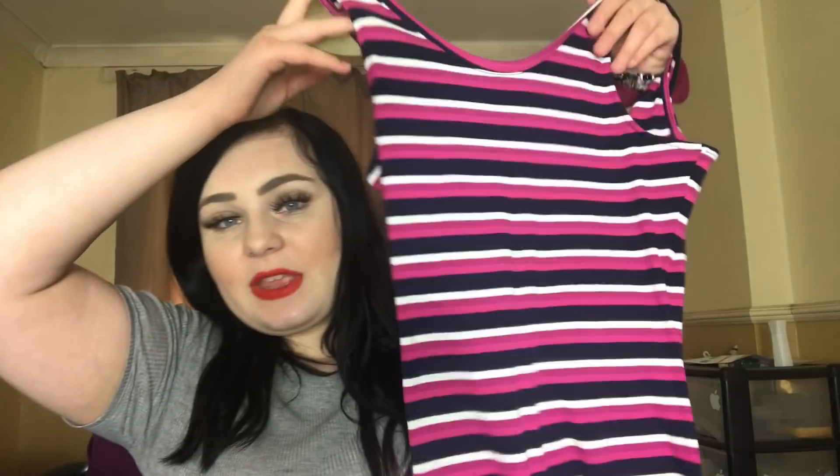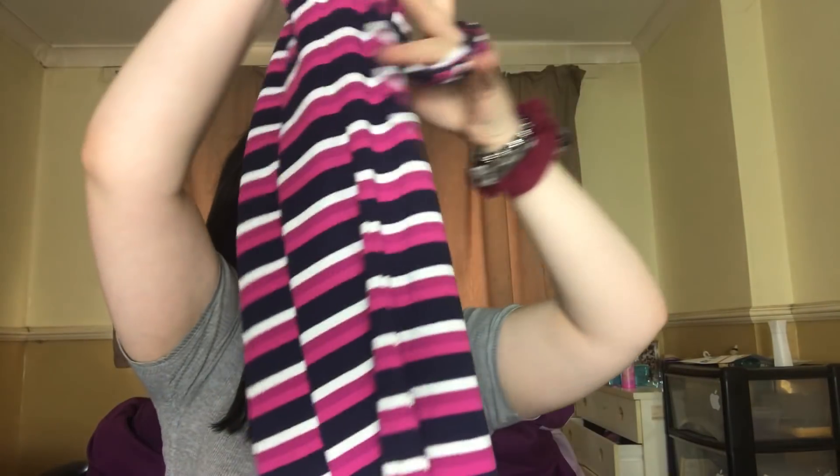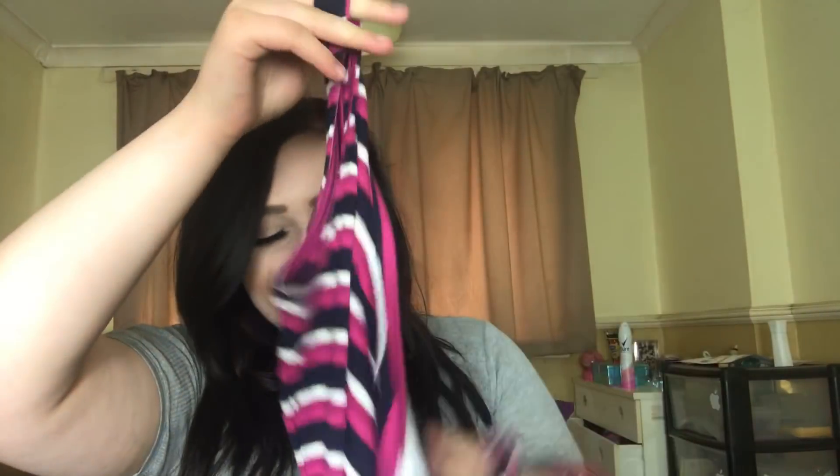Next thing is a dress. I found so many dresses in Primark that were so cute and this is one of them. They all have a kind of similar design, like little stripes and stuff. This was £6 which is an absolute bargain. It's kind of like this bright striped coloured dress. I would say this is about a midi dress — it's pretty long. I just love the design on it and I love that it's ribbed. I love ribbed clothing, so I am pretty excited to wear this.